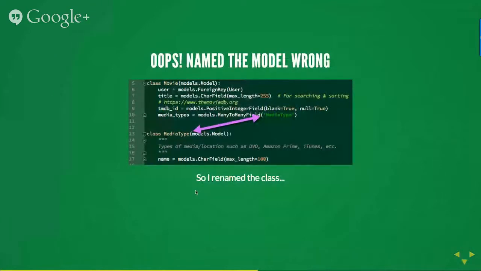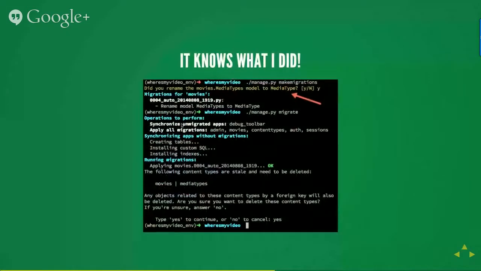So you might have noticed on my last one, I did media types. I made it plural, so I just wanted to change the name to media type. So I renamed the class in my many-to-many field. And I thought, well, let's see how it handles this. I ran a make migration, and you'll see here that in yellow, it recognized the name change.